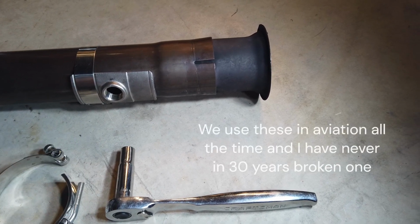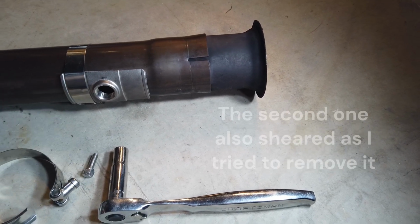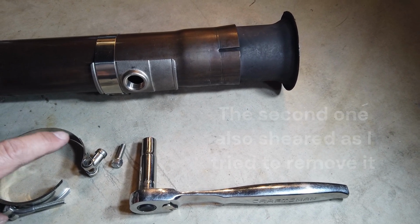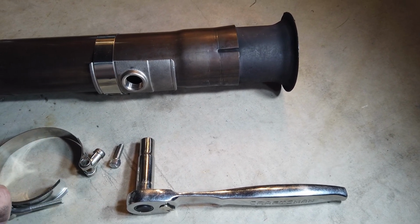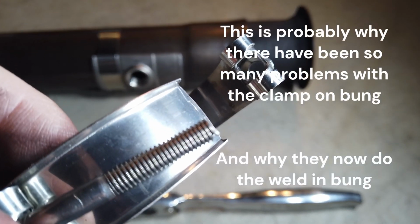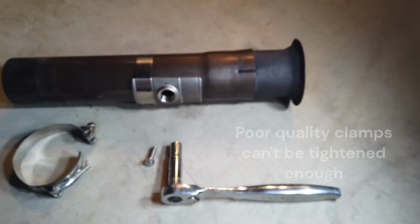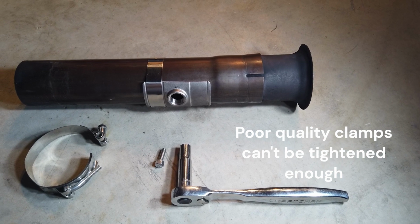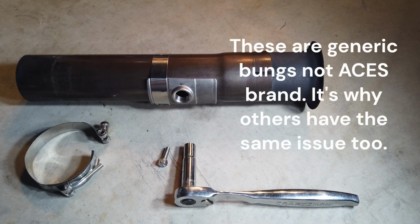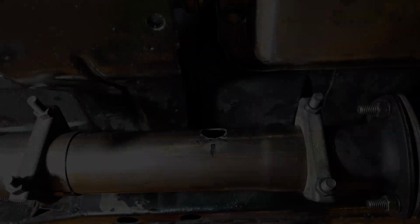I guess I don't know my own strength. Either that or these are really cheapy, because just using my hand tools, remember I told you in the previous video, I don't like using power tools and this kind of stuff. This was just with my hand tools, and I snapped the bolt in half. You can actually see where the thread just came undone. So yeah, if you're gonna do one of these, just be safe, be careful. Because yeah, apparently they snap easy. So now I can't finish my installation. I guess I'm going to the auto parts store again tomorrow. Yay me!